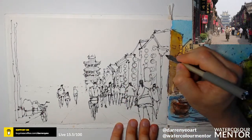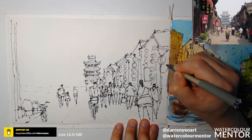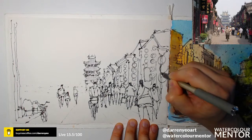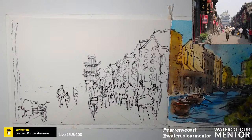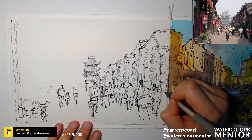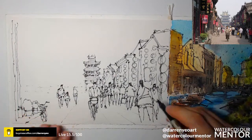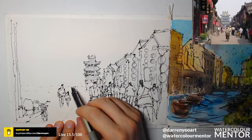So I might actually put in some larger lanterns over here on this side as well. A bit closer. I really love these lanterns. That's one of the reasons why I actually picked this one. I have one next to this person here, in his red jacket kind of thing.